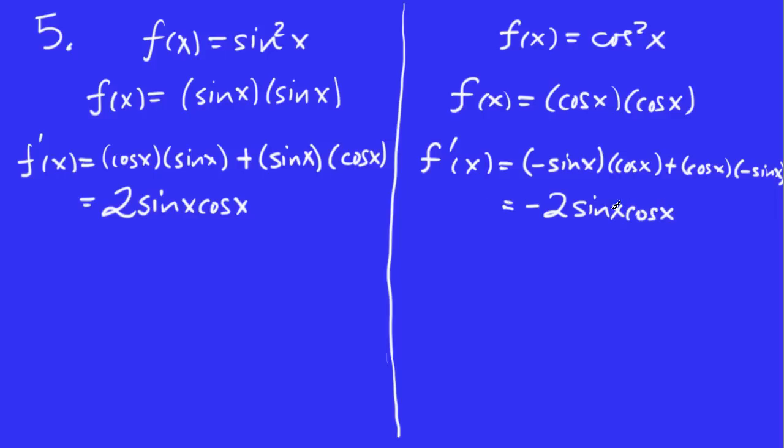Okay, so sometimes if you have a square, you can just write the function as a product times itself, and then use the product rule. Later on, we're actually going to learn the most powerful derivative tool, which is the chain rule, in order to do this derivative in another way, but let's not worry about that right now. Okay, so we've just practiced the product rule a little bit. In the next video we'll do some questions to practice the quotient rule.